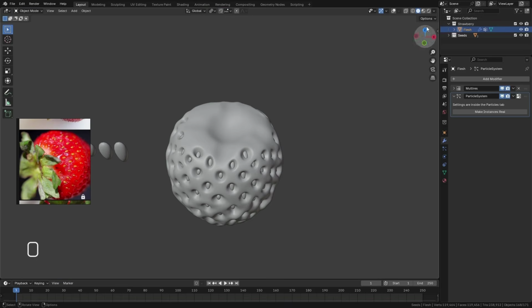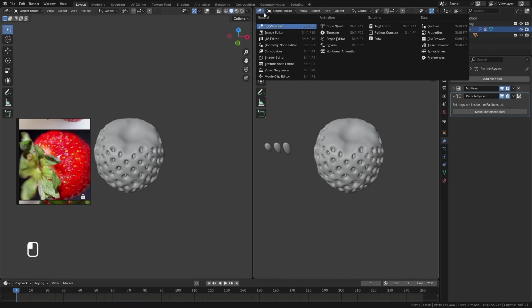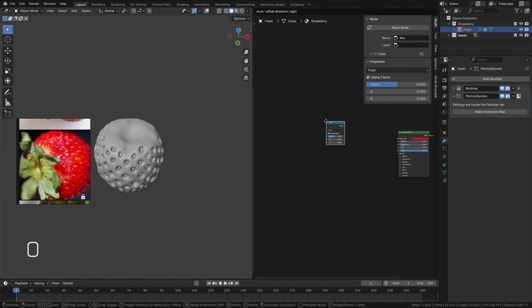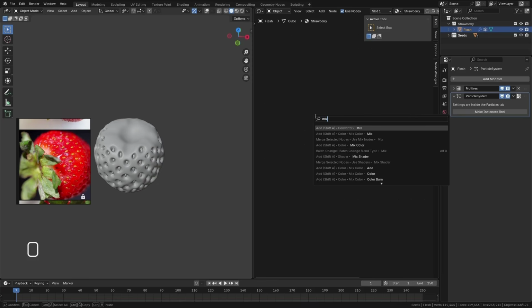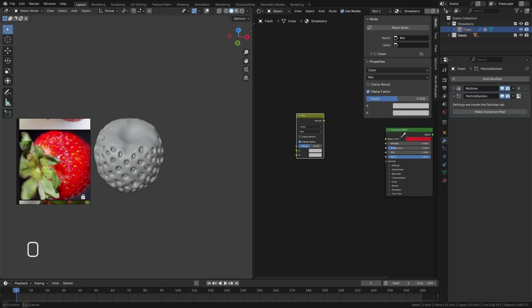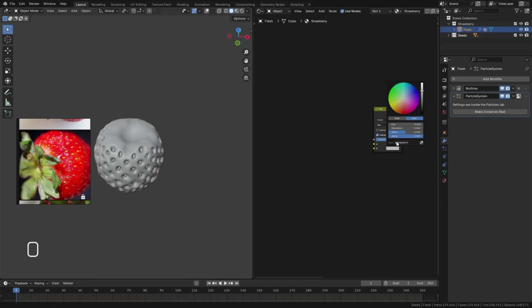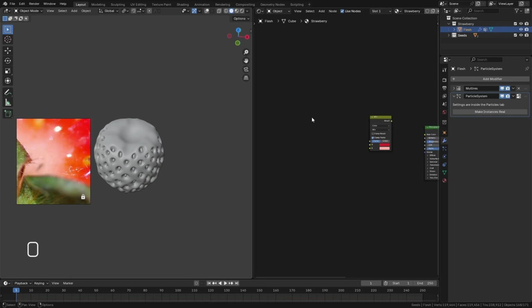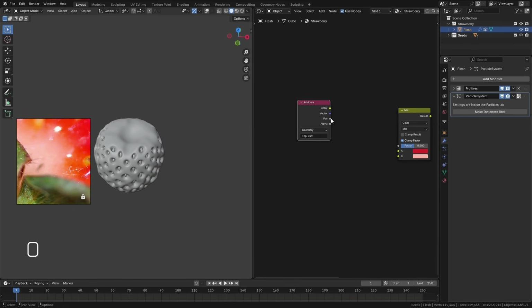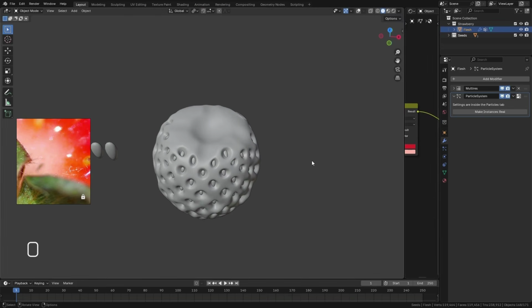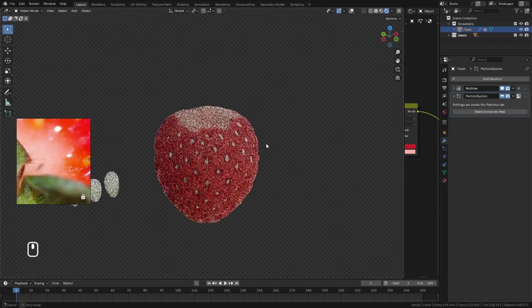All right, back to object mode. And let's drag this to make another window. Go to shader editor. And here we need a mix. Not mix shader. Let's go mix color right there. And the first color would be the same color as this one. And the second color, let's sample it from here. There. And the factor would be an attribute. So paste your attribute name right there and use the factor to mix those colors. And that would be our effect right here.